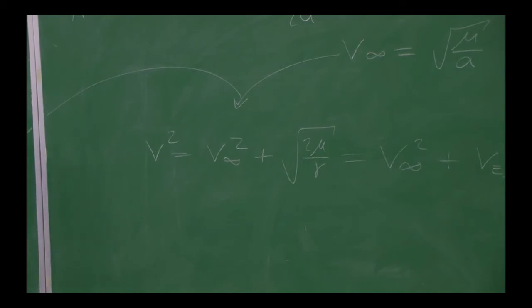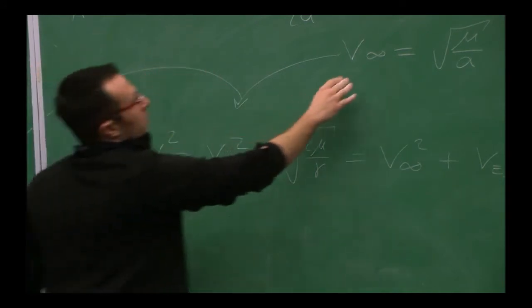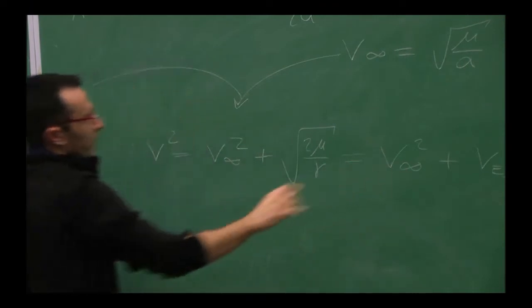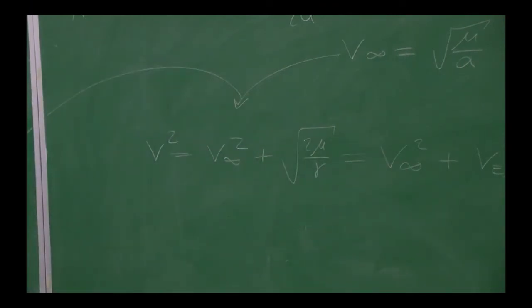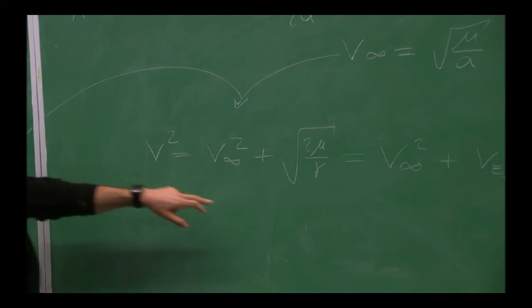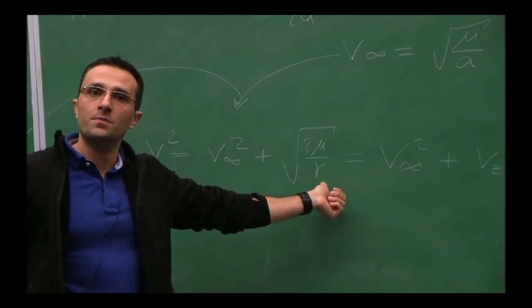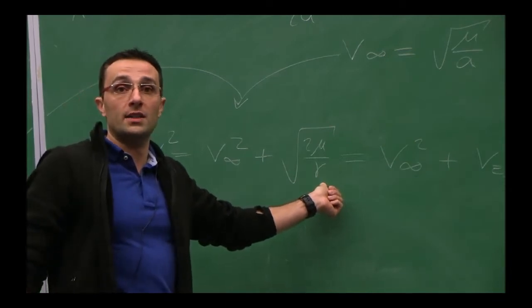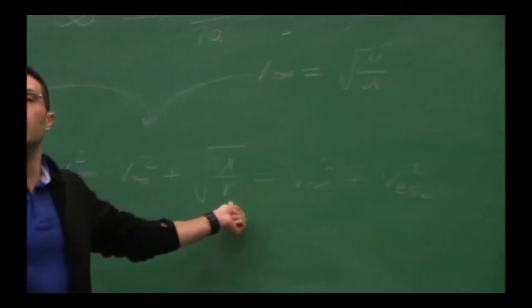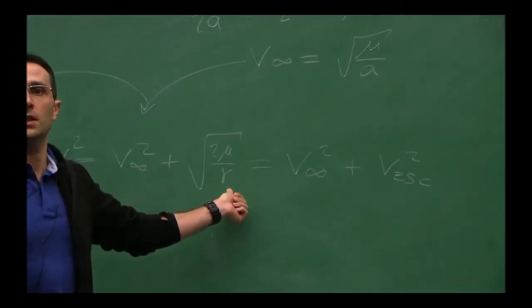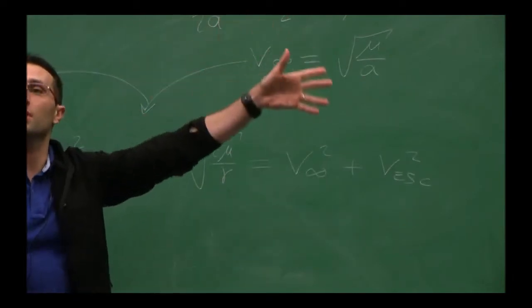Then I went here and I said, okay, let me see what happens at infinity. At infinity, I can compute the velocity. It's going to be this. Fine. I'm going back here, and I'm still computing the velocity at a generic location, just manipulating this expression and knowing that that's v infinity, this is what I get. Here I just remember that if I am at a distance r from a planet, the square root of 2 mu over r is the escape velocity. That's what you will need to barely escape the planet.